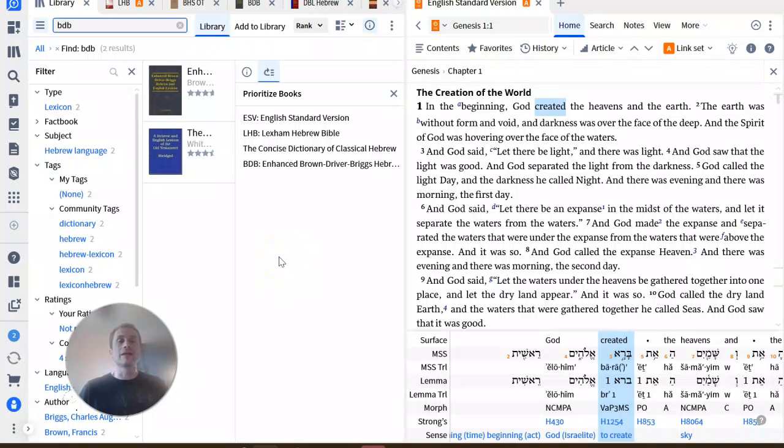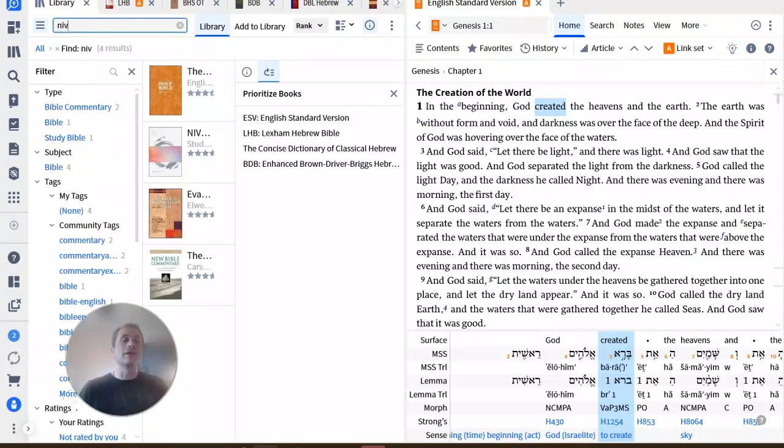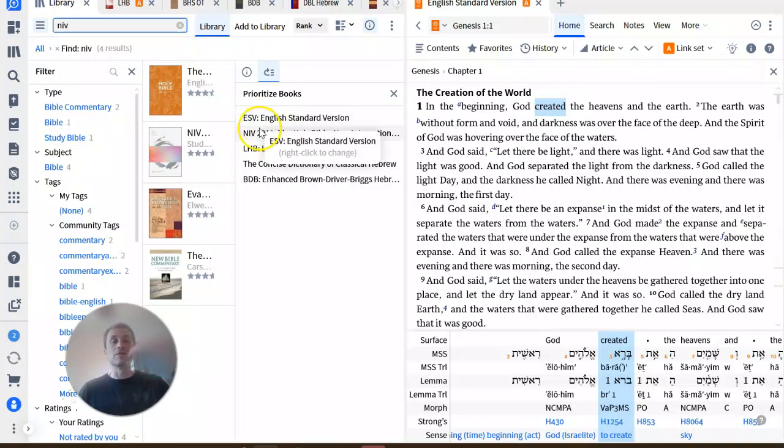And we can put that there. And you might want to put, if you have a second favorite Bible translation, let's say we're going to be using the NIV quite a bit, we'll take that and put that right underneath the ESV. That way the system will use the ESV first and the NIV second. That will be a way to do it. And I think for now, that's probably enough for prioritizing books.